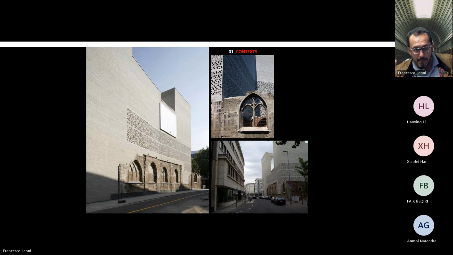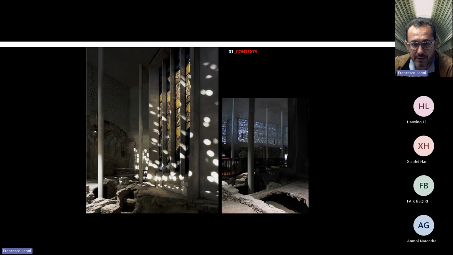Here, the extrusion of the elements has nothing to do with the original shape, the volumetric resemblance of the original building from the 13th century. It's a brand new building, but keeping inside its walls the ruins of the different layers.